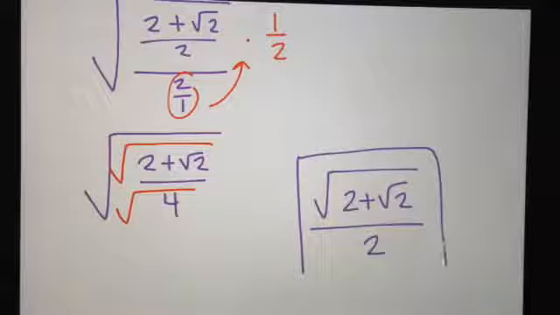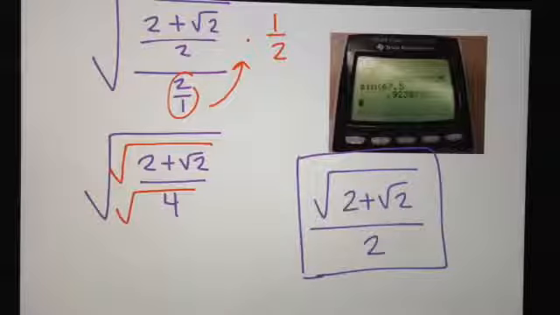Now in this problem, we're actually going to want to go back to check our answer. And so I plugged it into my calculator just to double check. So you can see that I plugged in the square root of 2 plus root 2 over 2, and I got the same decimals when I plugged in sine of 67.5. So that just helps me to verify that my final answer does match up.